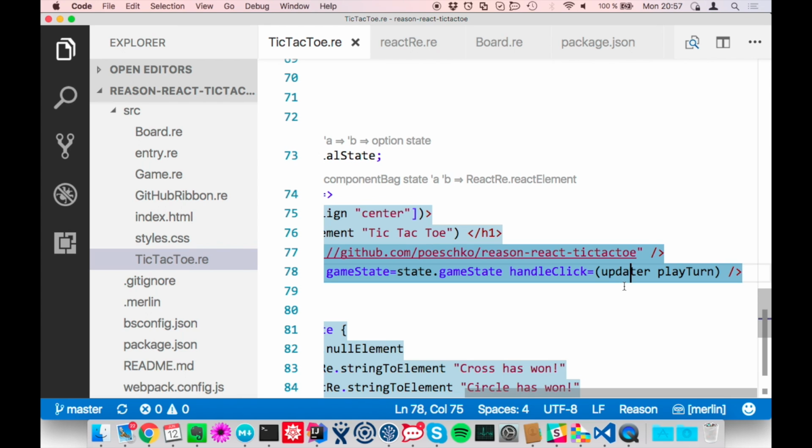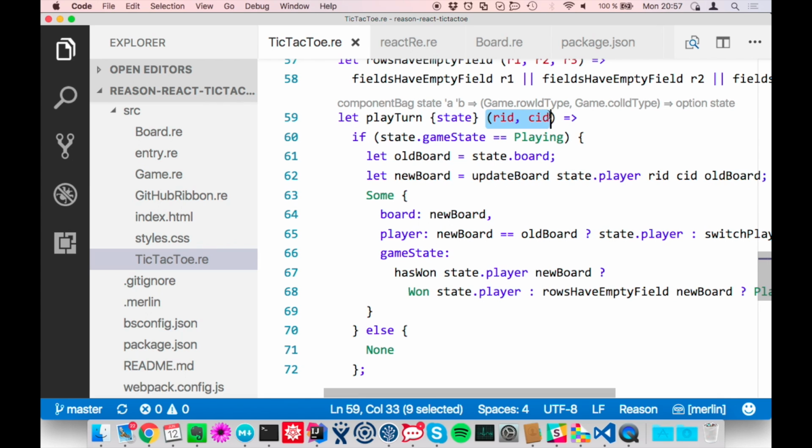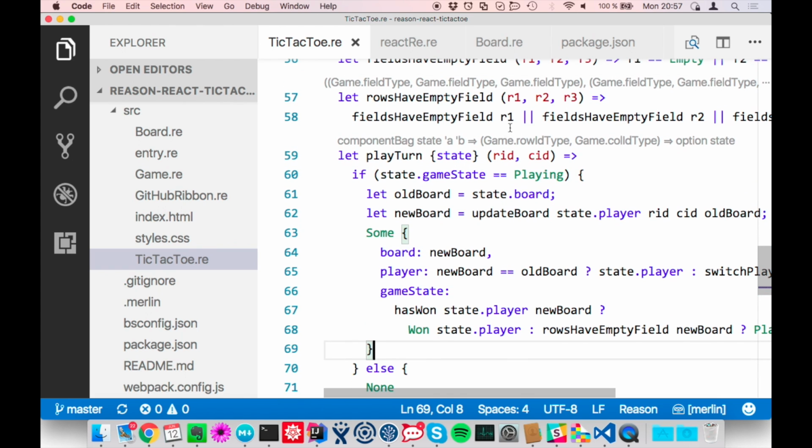Right. Yeah, in a sense, we also curry here, right? We pass in play turn, but in the end, a function remains that still takes the data that we pass to it, which in this case is the row and column ID. Right. And then what's going on here, so that's maybe the biggest magic here.